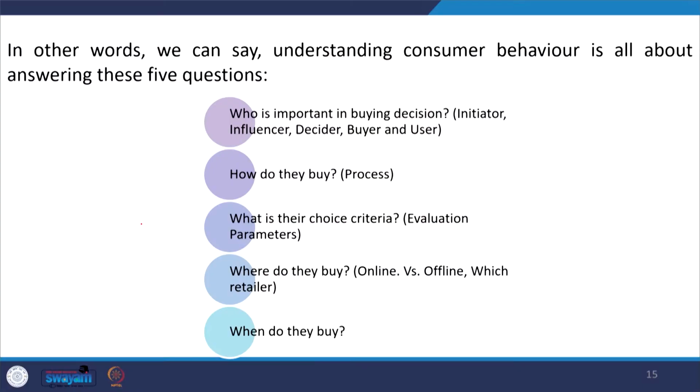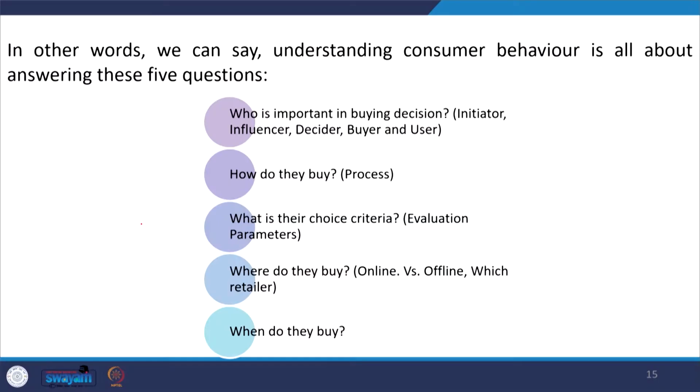So what I explained to you was a little more technical with respect to understanding this process. But if you answer these 5 questions, then also you will get your answers on how consumers make buying decisions. The first question is, who is important in the buying decision? If you recollect, in one of the sessions we spoke about initiator, influencer, decider, buyer and user. Now just imagine from a salesperson's perspective, if he convinces the initiator, he convinces the influencer, and what if he fails in convincing the decider?